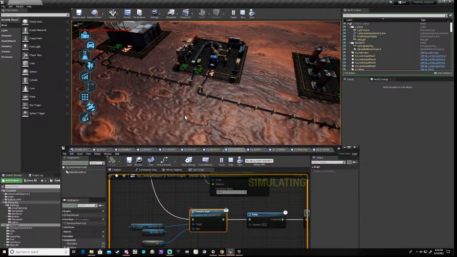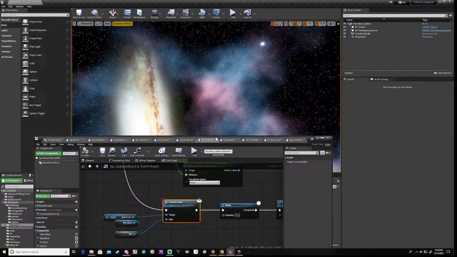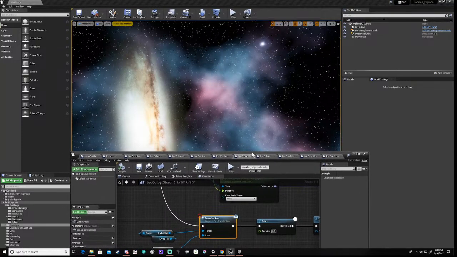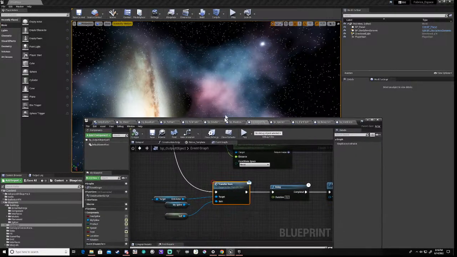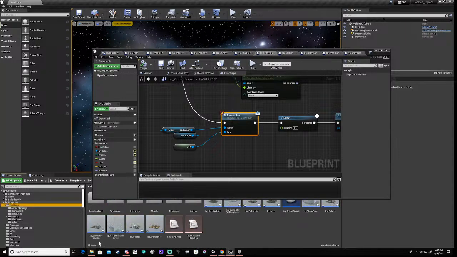Right, we'll save that, and what I want to see is whether or not our research has been saved. Let's have a look at our research station, okay, to see if we have any components in there.